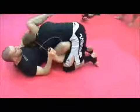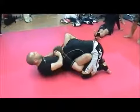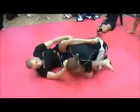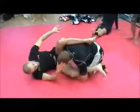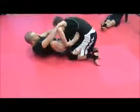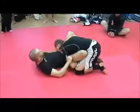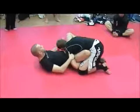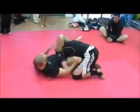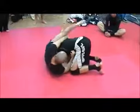He's pushing his head that way, trying to hide his head from punches. If I manage to push his head this way, I'm going to be able to get space, get my guard back, and possibly get the triangle. So I push his head a bit more and bring his leg out to the other side — push his leg all the way through. From there I'm going to lock up and it'll be a tight triangle.